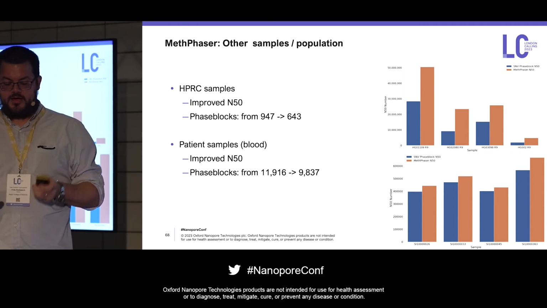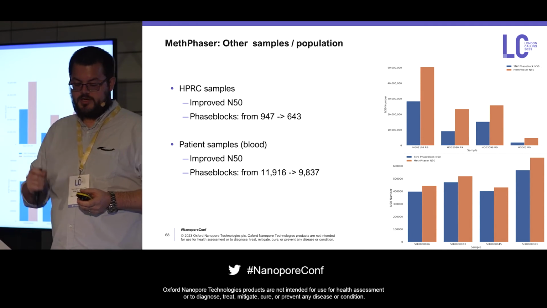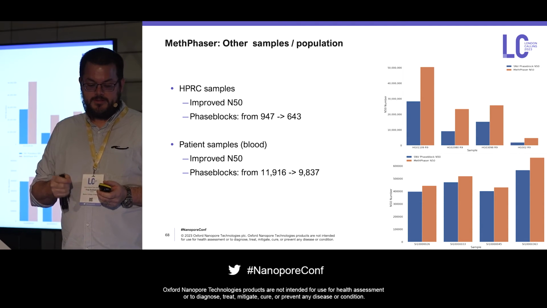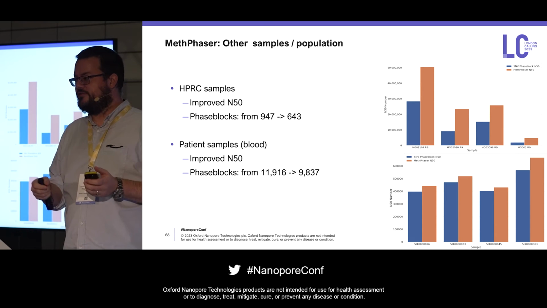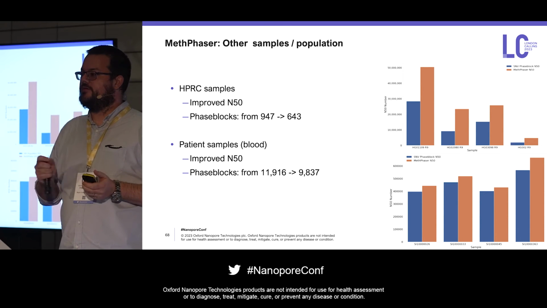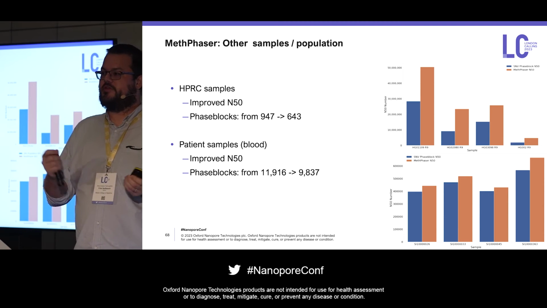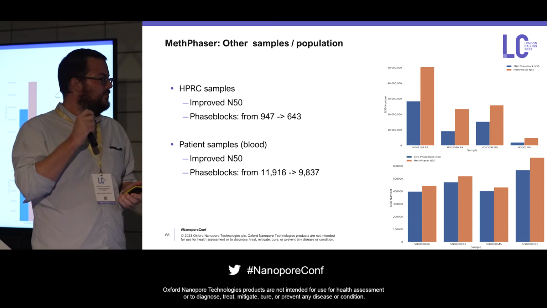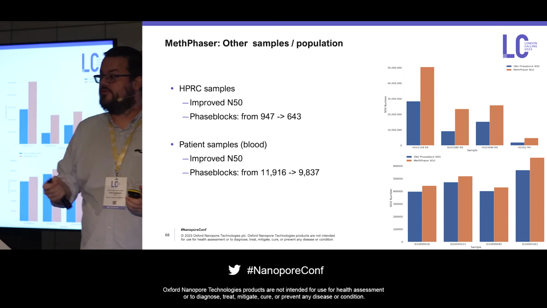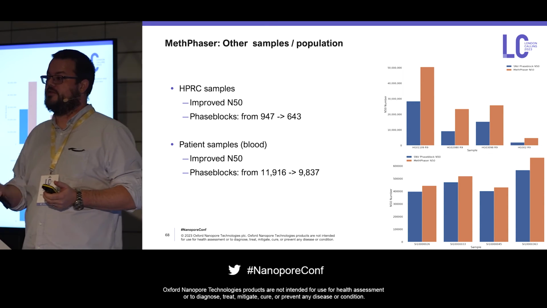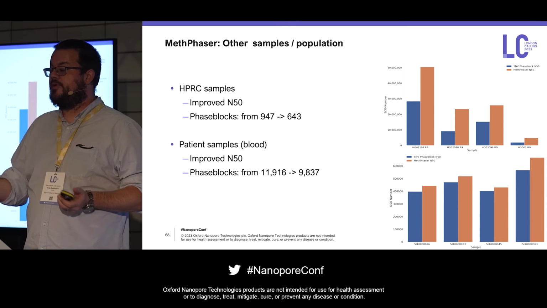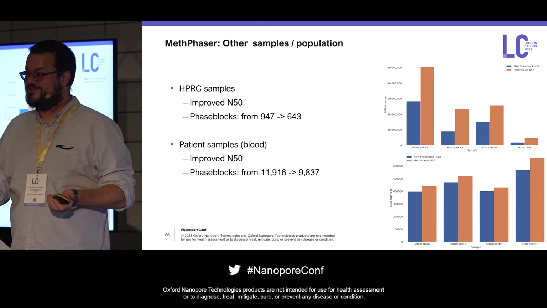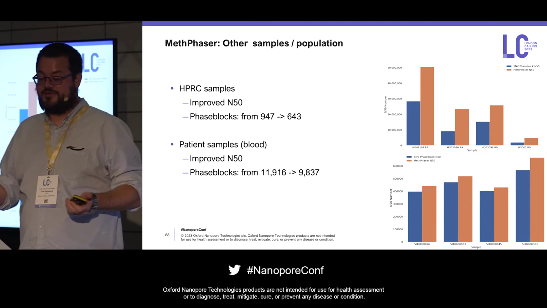The last thing I was really, really curious to see, though, and that also pertains a little bit to one or two of the talks that we just heard, is does it work in other samples? Well, the short answer is yes. That's not a biggie. Like a couple of other ethnicities from the HPRC cell lines. That's pretty boring, right? But the really intriguing thing I wanted to benchmark is patient samples on blood, because in blood, you could have heterogeneous methylation, right, that can throw the program off. And plus, most of the time, the cell line data looks a little bit better than the blood data from patients in terms of DNA length and everything, right?